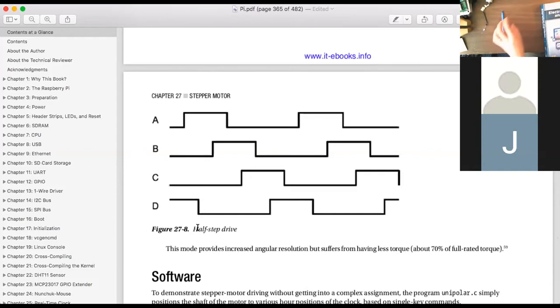Not only can we run half step, we can also run this motor in what we call baby stepping. Baby step means a quarter of a step or 1/16th of a step. And then the ABCDs have different patterns also to drive baby step.